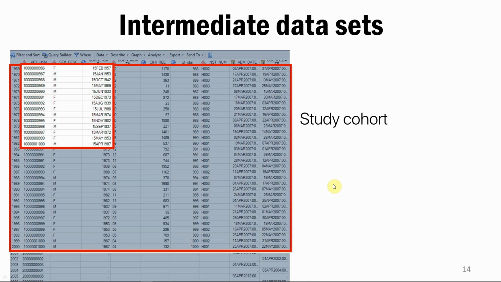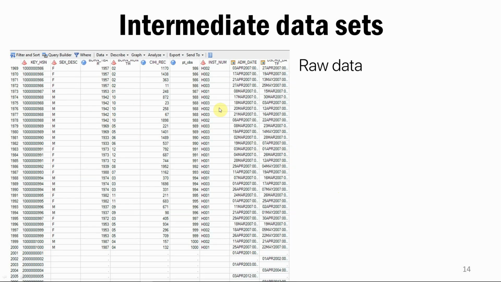Last time we talked about the different types of data sets. So what we have initially is the raw data. The raw data may contain columns of variables with missing values.